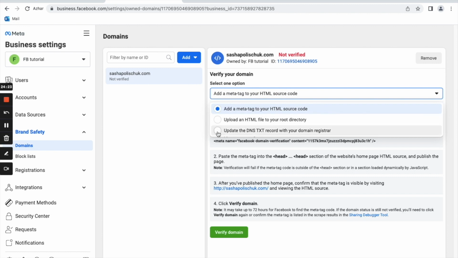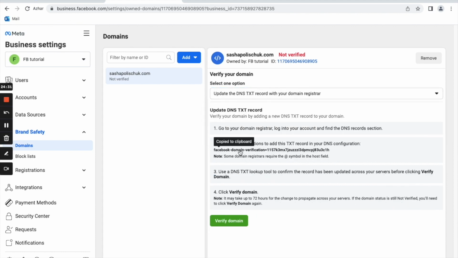It's really straightforward, and the easiest way in my opinion is just to go ahead and do it with the DNS settings. So you click on that and it just asks you to go ahead and copy this code and install this code in the DNS settings of your domain provider. So whether you bought your domain from Namecheap, GoDaddy, or you bought it straight from Shopify, all you need to do is go to DNS settings and add a TXT record and paste this code, and then come back to this page, refresh it and click verify domain, and your domain will be instantly verified. Again, I will have a tutorial that explains exactly how to do it step by step.